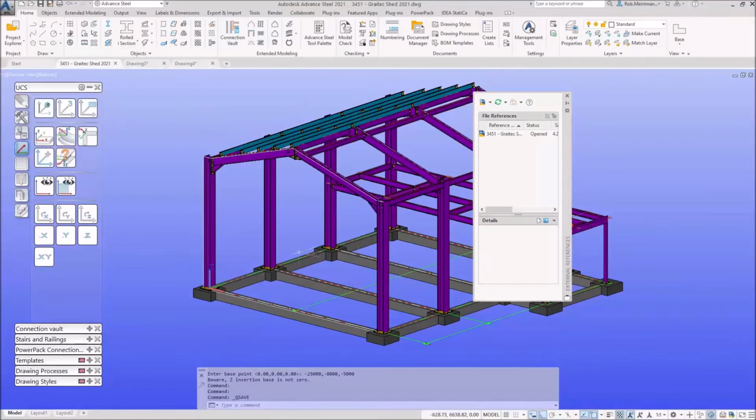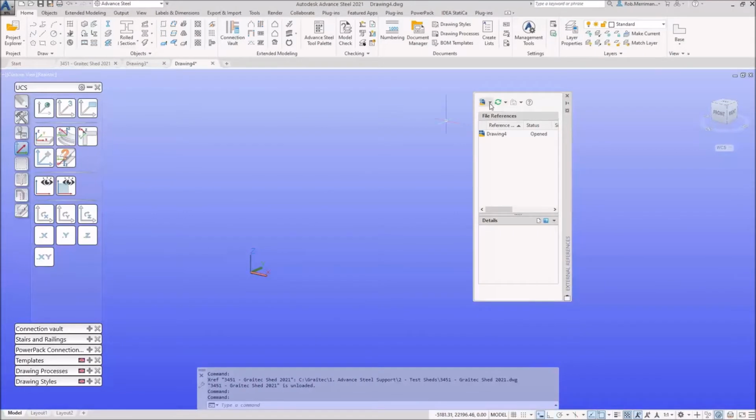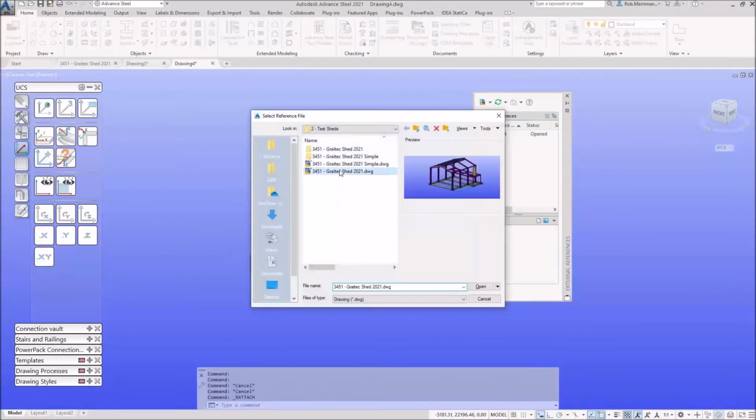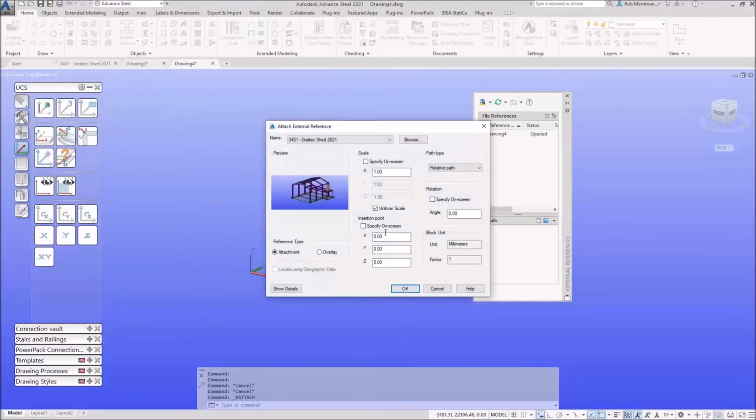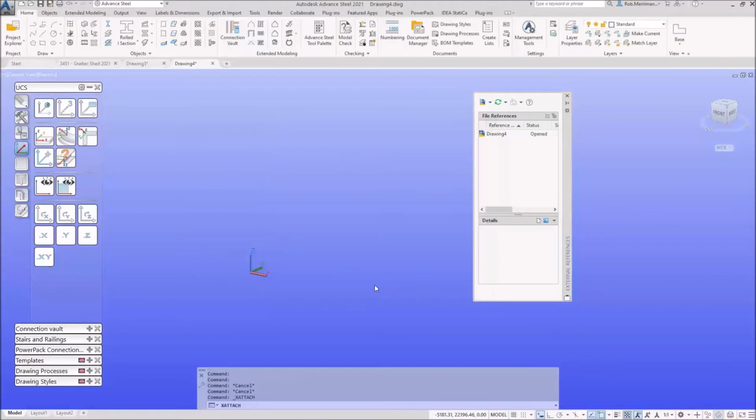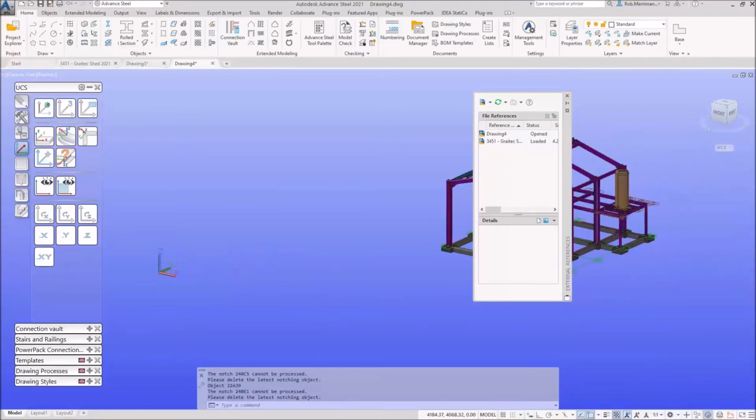So my model in here, my original model, I haven't moved anything. But now, because I've set the base command, I'm bringing it in at 0, 0, 0. But you'll see that it's now over here.